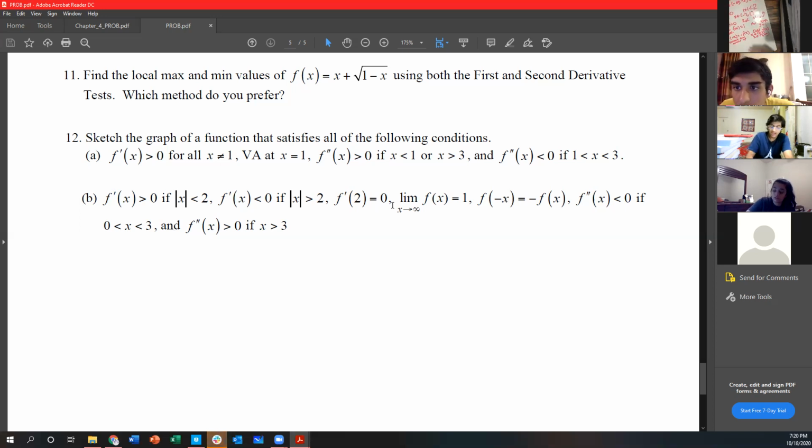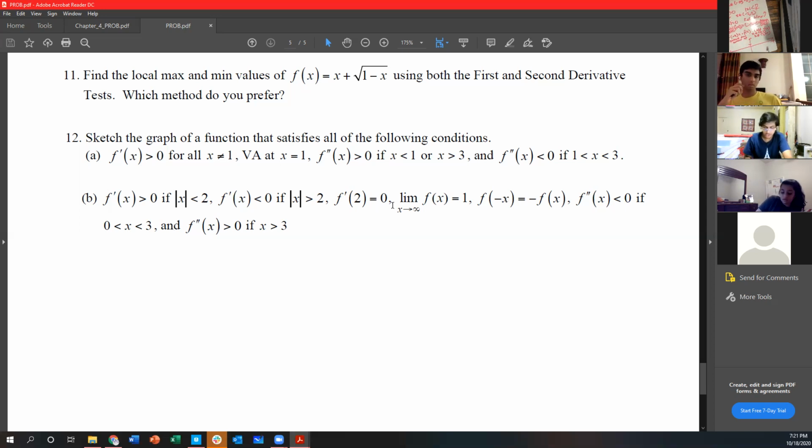Okay, now let's try and figure out how to graph this using all this information we just collected. First thing I know is there's a horizontal asymptote at y equals 1. So let's say this is 1, and we know our function approaches this. Now, I don't know if it's concave up or concave down yet, so I'm not going to do that immediately. So we've used this information, so I'm just going to cross it out because this isn't going to be helpful to us anymore.